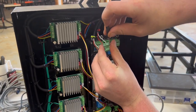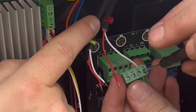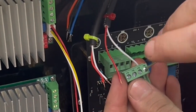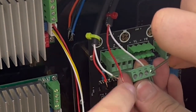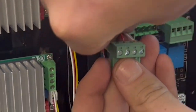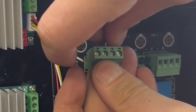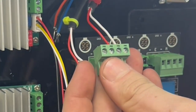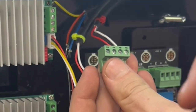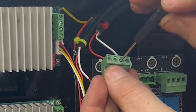So we're doing the limit switch on the right side of the robot right now, which is this red zip tie. And that is the right side of this connector. And again, it does not matter polarity. And it doesn't matter if they're red and white wires or if they're blue and brown wires. There are gonna be two wires though coming out of that cable that has a red zip tie.